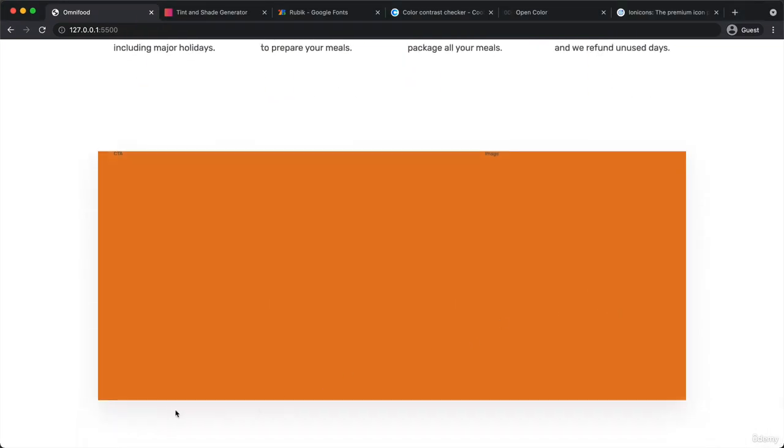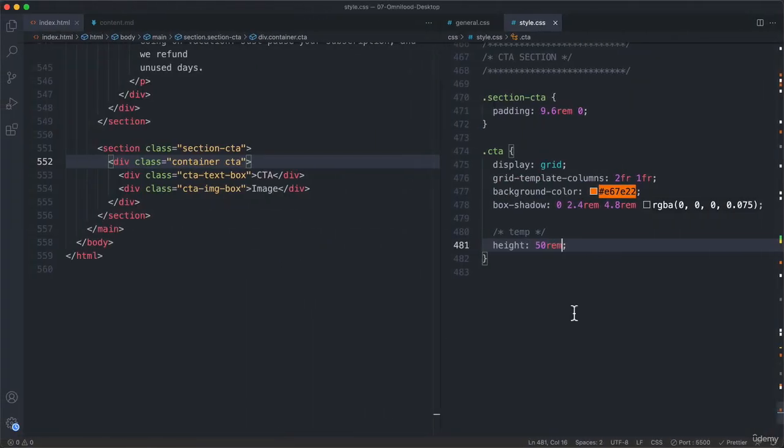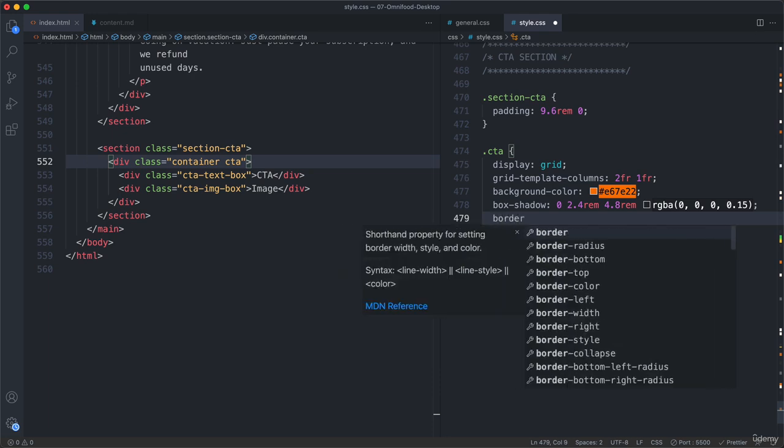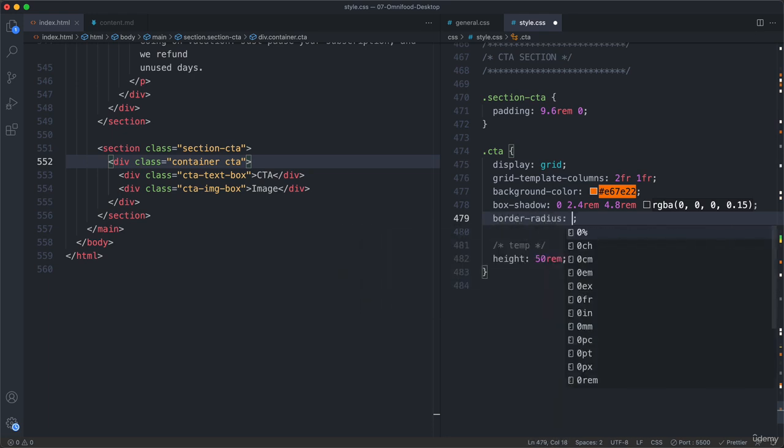While you can very faintly see the shadow here, maybe in the screencast you cannot see it. So we will have to make it darker. The reason for that is that the darker the background is, the darker the shadow also needs to be, because otherwise it will not be visible at all. So let's make it 0.15 maybe. And since we're here, let's also make the borders round again, using the same 11 pixels as in the meal.